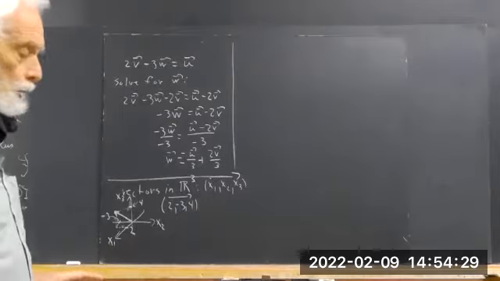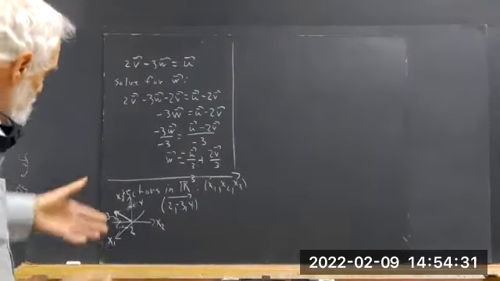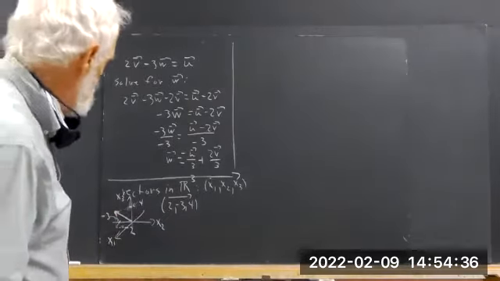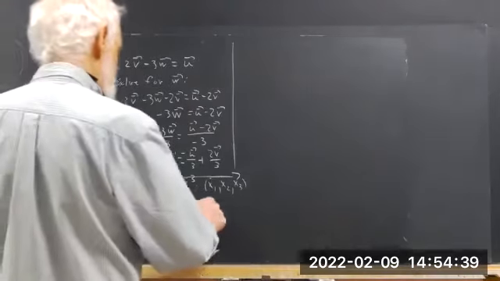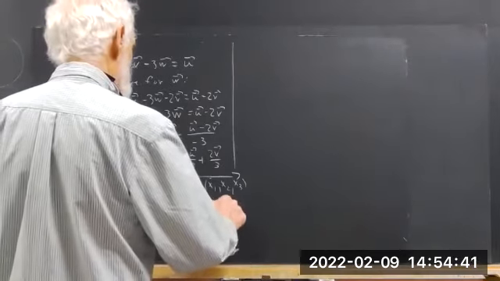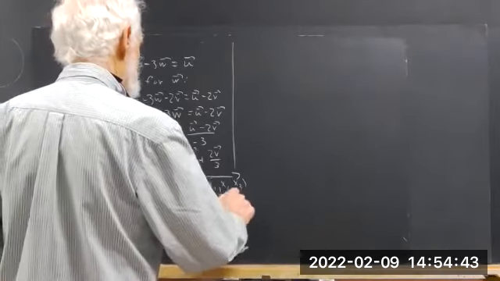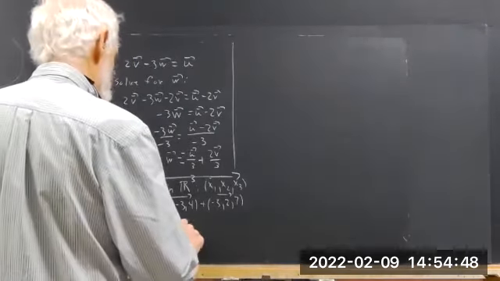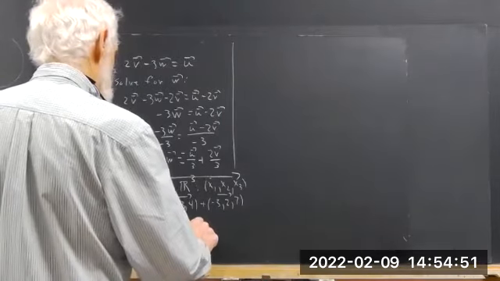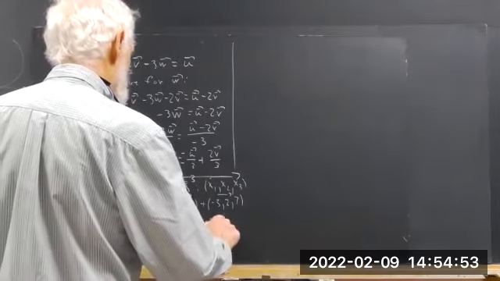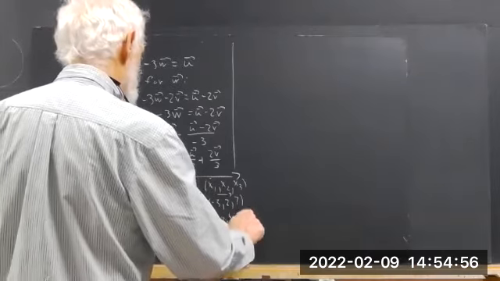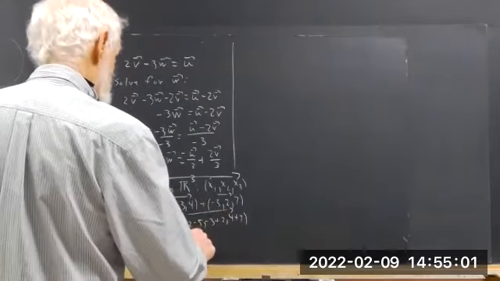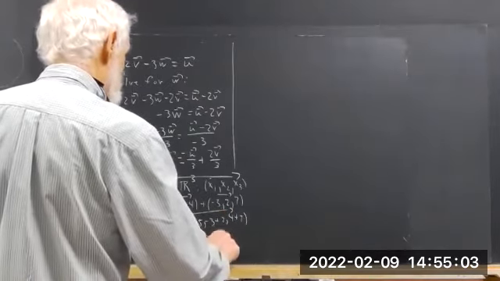It's just a little harder to draw and a little harder to visualize because your planes change and all kinds of things change. If I want to do 2, -3, 4, plus -5, 2, 7, I'm not going to attempt to draw it here. I could, but that equals 2 minus 5, -3 plus 2, and 4 plus 7. We just add the numbers component-wise, and we get -3, -1, 11.